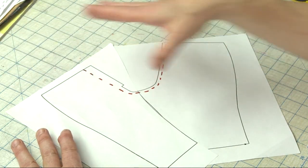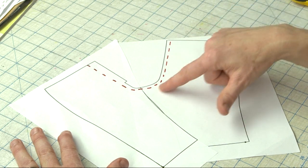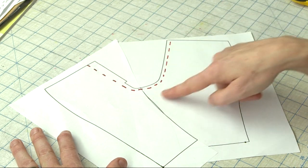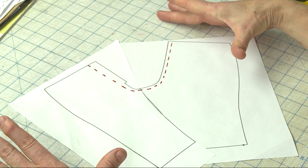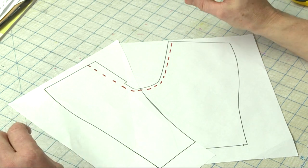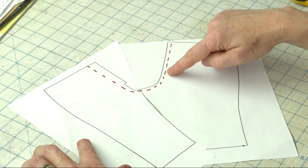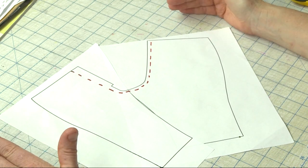You can see here I have a front and back leg, and I dashed in the crotch shape. That is the original crotch shape of these two pattern pieces, and I put it together on the inseam so you could see the whole U-shaped crotch. This is sort of traditionally what you're used to looking at. My definition for what scooping means is any alteration to the shape that removes fabric or paper from the edge.